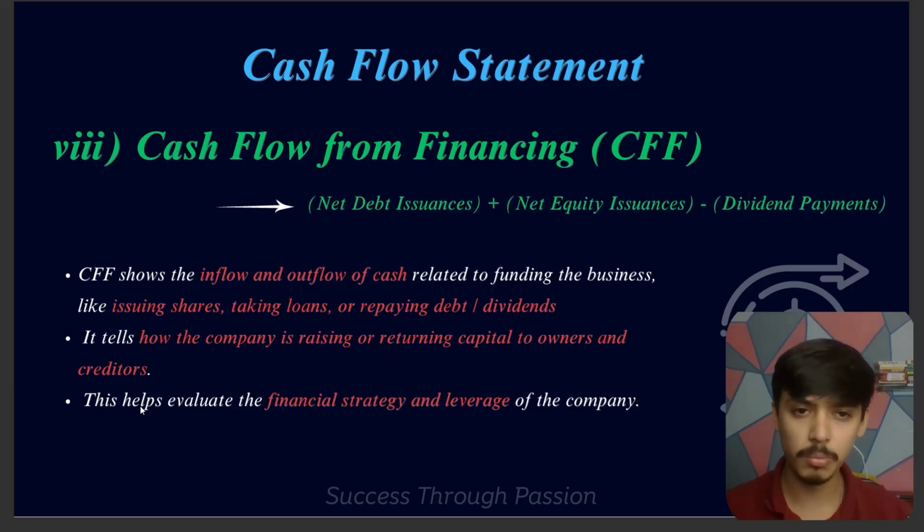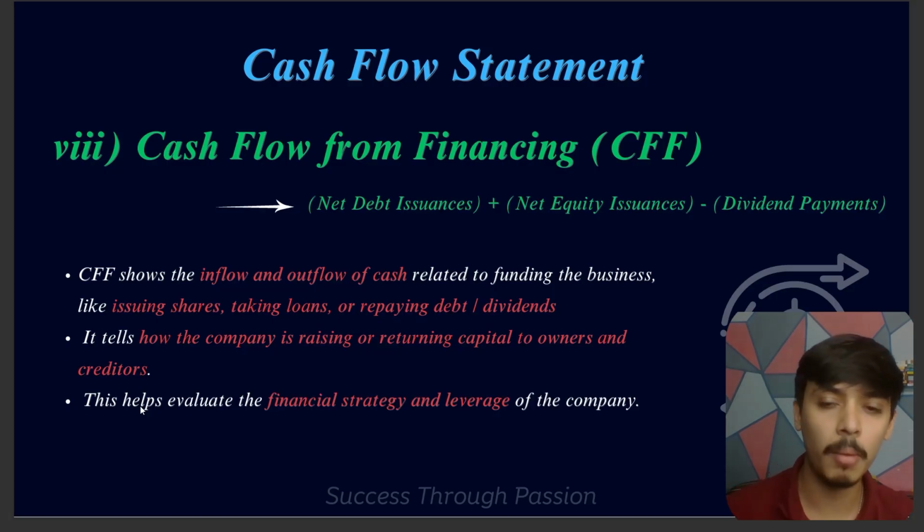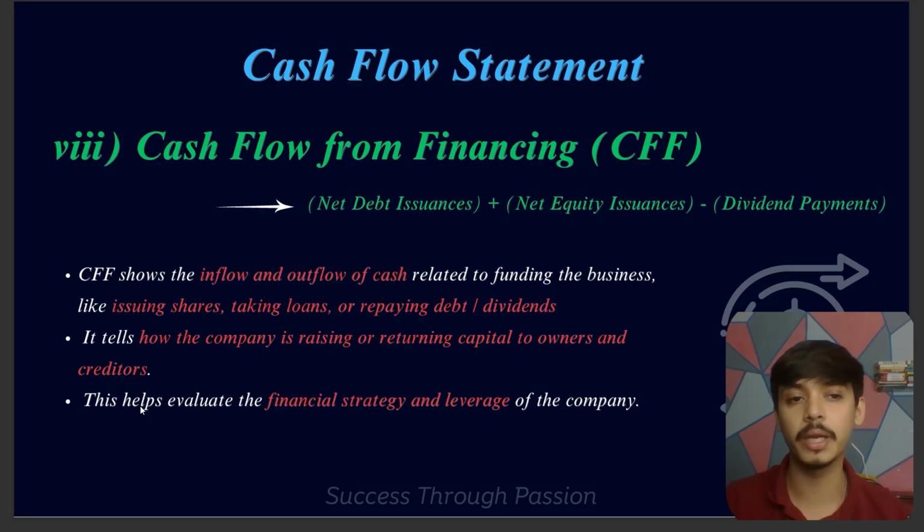He took ownership of the company, paying 50,000 into the business. So that way we have two amounts with us, on the debt side and on the equity side. There was no dividend that was paid back to Sandy, as he is the sole owner right now. Over here, we only need to focus on the debt and the equity issuance element.